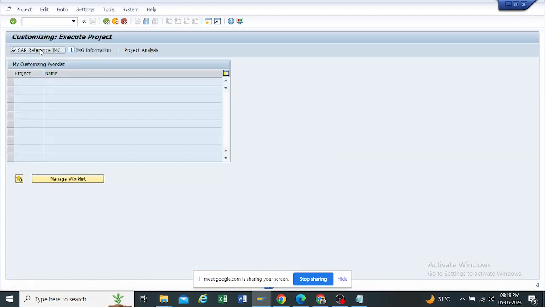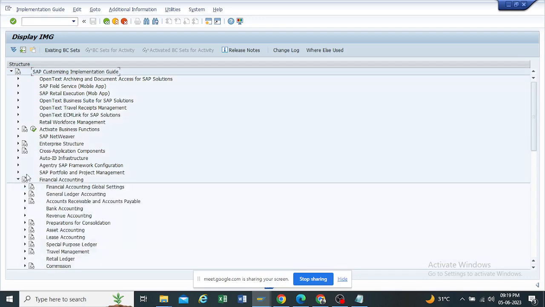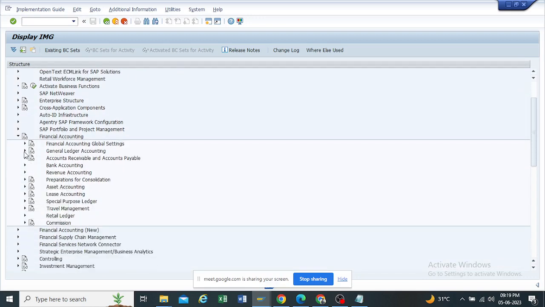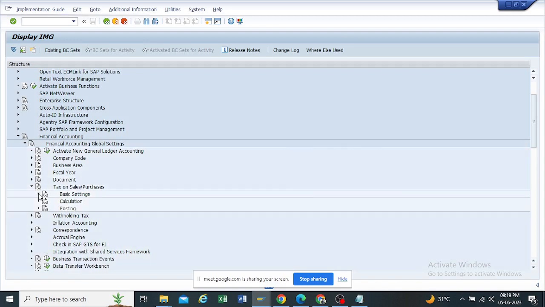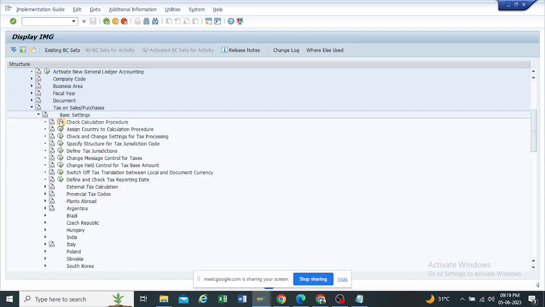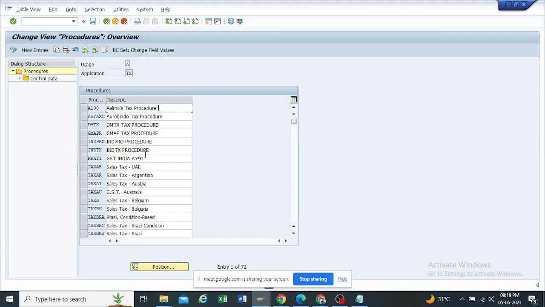As it is a training system, someone has come and changed the tax procedure there, so we need to set it again for our country code.